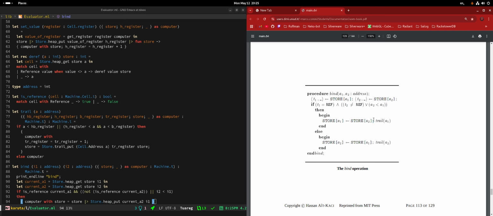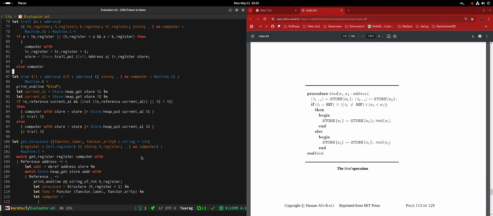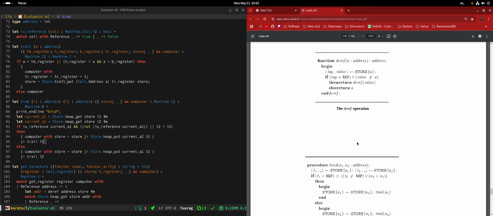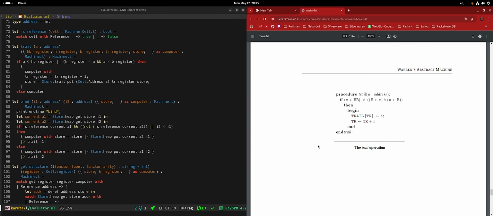That's why the order for us mattered, right? And that's why we're passing the computer after we make the change inside of bind to trail. This must be an assumption, that this needs to happen before that. Yeah, we need to first update the store and then we call trail. That makes sense.